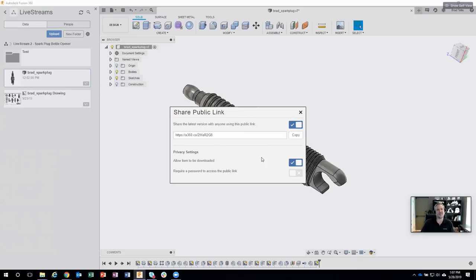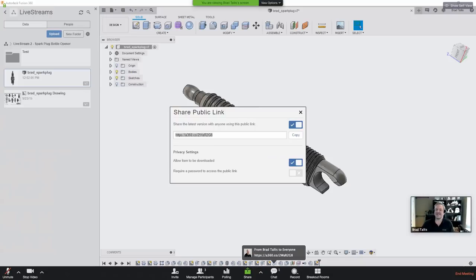Maybe he needs it in a different file format. I don't have to worry about what file format he needs it in because he's able to download it. And Angelo is going to show this here in just a moment. So I'm going to go ahead and copy this link and paste it right inside of the Zoom that we're using. Give me just a second here. I'm going to send that to Angelo.